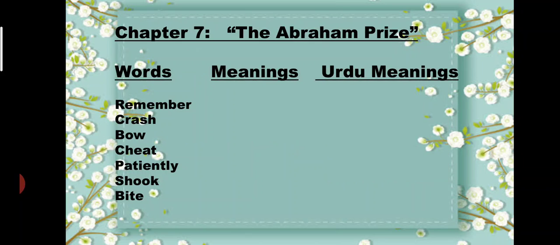So you have to look these meanings up in the dictionaries and write here what is mentioned in the dictionaries. Okay, and remember you have to write accordingly with the chapter. You have to see that the meanings are related to how the words are used in the chapter, and write those meanings, and then you have to write the English ones.